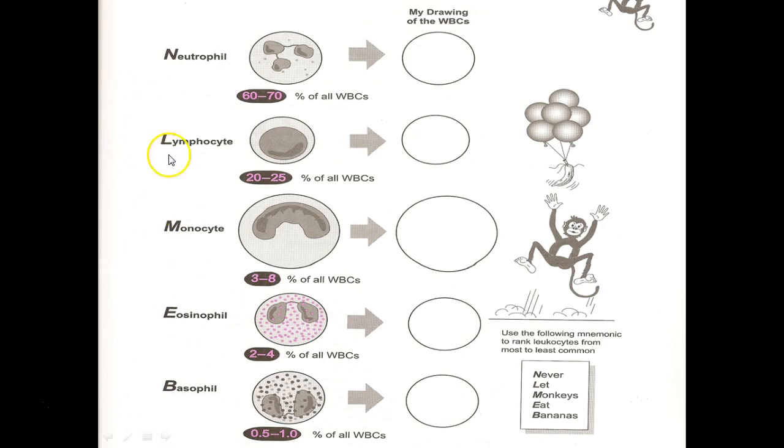Lymphocytes and monocytes are much easier to find. And for lymphocytes, there are actually 3 divisions of lymphocytes. Natural killer cells, B lymphocytes, sometimes just referred to as B cells, and T lymphocytes, sometimes just referred to as T cells. Under the microscope, doing this type of stain, you can't differentiate between those 3. They all look the same. We just call them lymphocytes. They have a nice big purple nucleus and typically very little light blue cytoplasm.